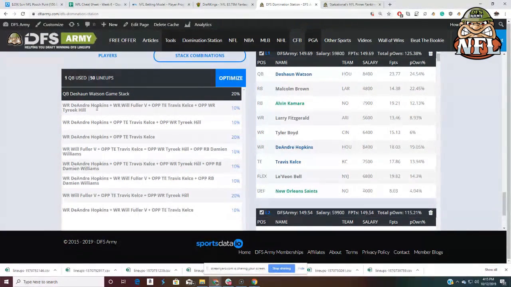Here are some Hopkins, Fuller plus one opponent. I love it. Hopkins, Fuller plus one opponent. Hopkins plus Kelsey, Fuller, Kelsey, Reek, Damian Williams, a crazy stack. Hopkins with 3 from the Chiefs, Hopkins, Fuller, 2 from the Chiefs, Fuller, Kelsey. So, a lot of fun stacks with this grouping.